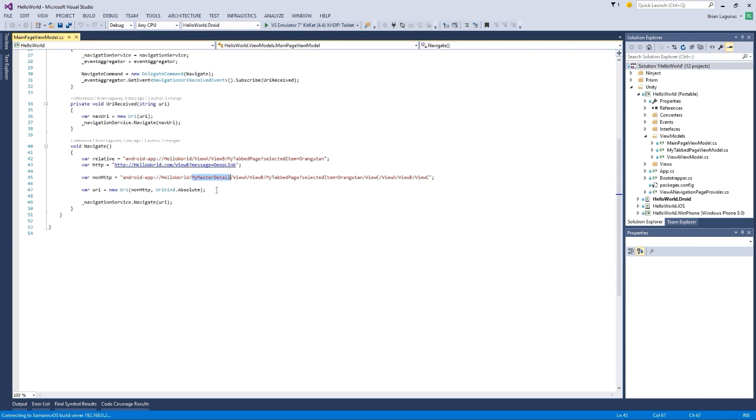So you're saying, okay, I want to load master detail. The detail of that page is view A, which happens to be a navigation page. And of that navigation page, I want to navigate to view B. Then I'm going to use modal and navigate out to my tabbed page, passing these parameters just to that page because I'm going to select orangutan in it. Then I'm going to pop modal to view C. Then I'm going to pop modal to view A, which is a navigation page, which is push. I'm going to push modal, then push async to view B because it's a child of view A, and then push modal to view C. Okay, that's freaking complicated, right? That's craziness. So let's just go ahead.